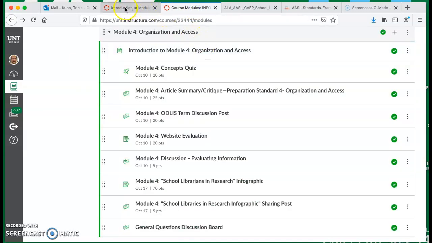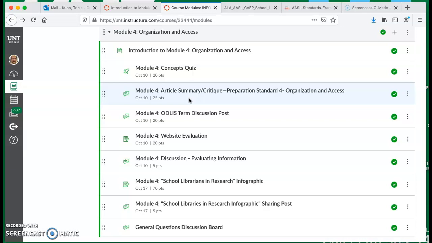So let's talk briefly about this list of to-do items. The concepts quiz is going to be over the readings, just like always. The Module 4 article summary critique, you've done some other article summary critiques. This one will be based on Preparation Standard 4, the AASL Preparation Standard.